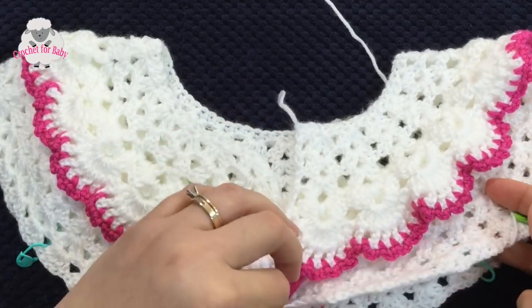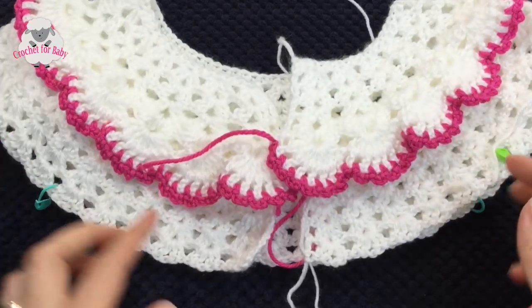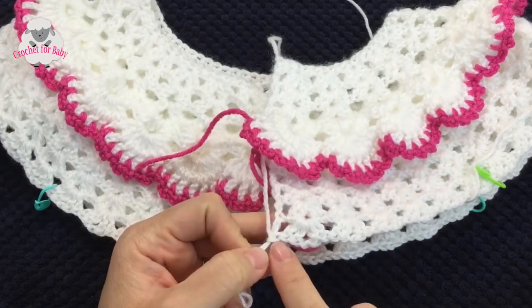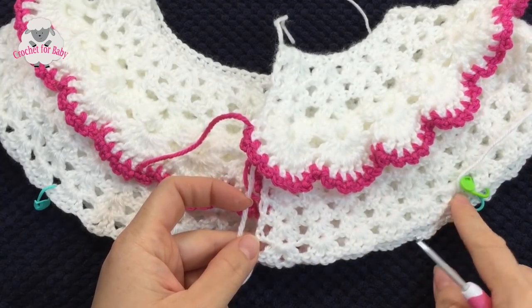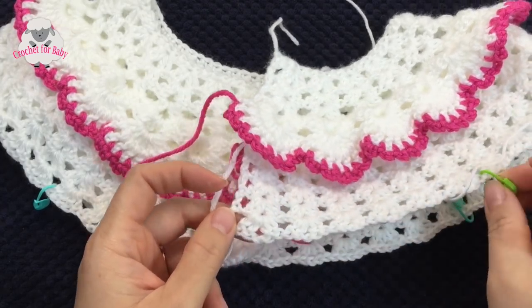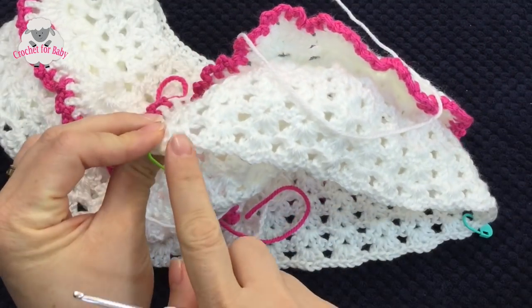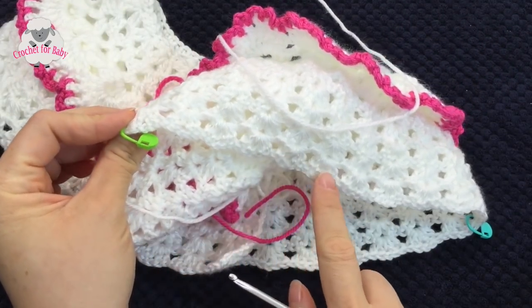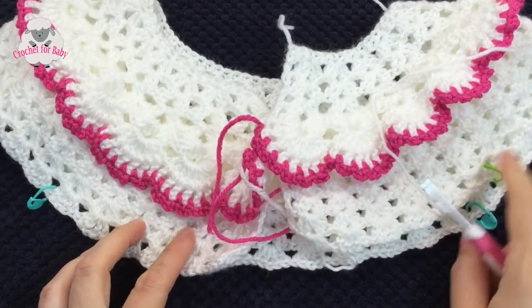Now, in the next row, what we're going to do is we're going to divide our sleeves. So let me show you where I have my stitch markers. This is the end, so now I have 1, 2, 3, 4, 5, 6 fans, and then I put a stitch marker. Then I have, between this stitch marker and this next one, 1, 2, 3, 4, 5, 6, 7, 8, 9, 10, 11 fans. This is going to be one of the sleeves.